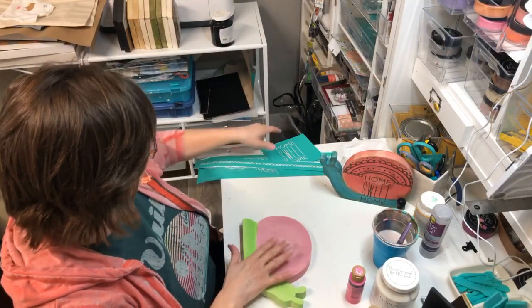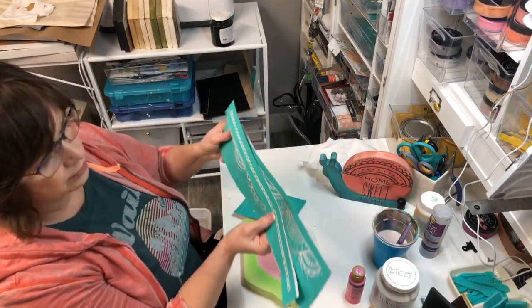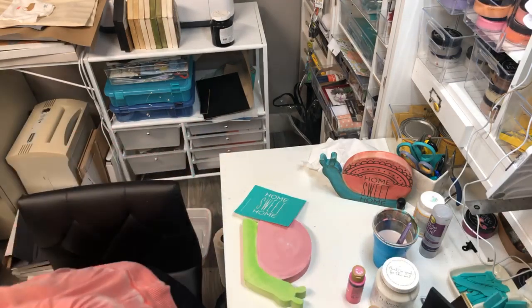But I'm using a couple different transfers. These two transfers are out of our Bohemian. Is that what they're called?